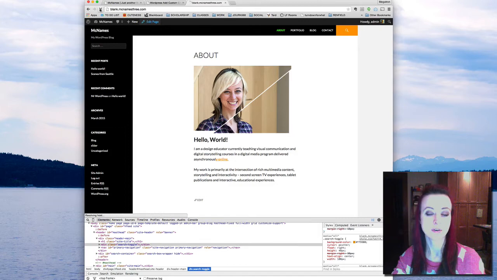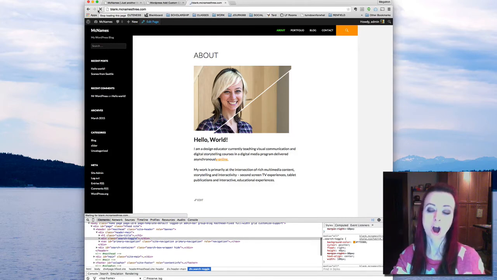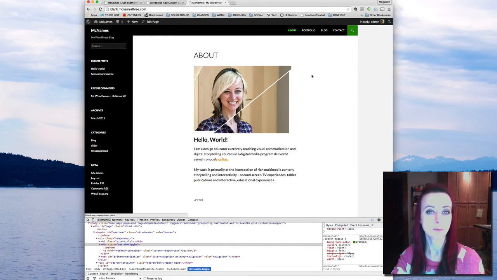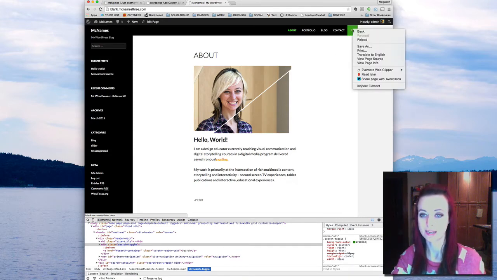Unfortunately, however, when you refresh your page, all of the CSS that you just changed disappears. This is not a permanent fix. These are just tools for understanding what part of your site is named what and where it is in the HTML.